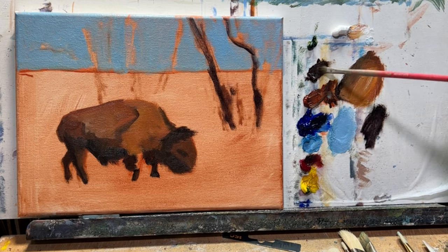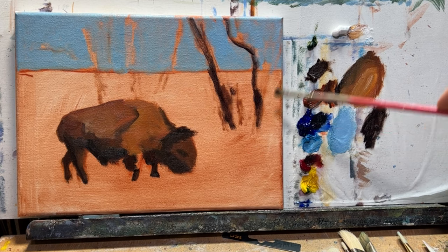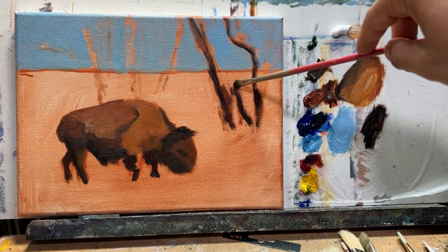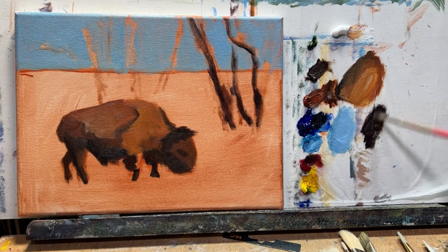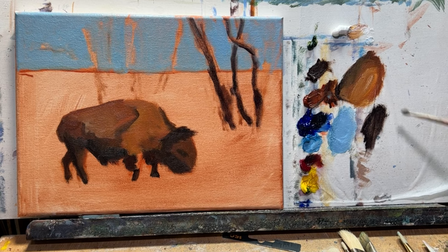The common mistake a lot of beginners make is not putting enough paint on your brush, and then you wonder why your paint is sliding everywhere or it's mixing too much. When you see it's mixing, just add more paint and go with soft touches. I'm not putting too much pressure.